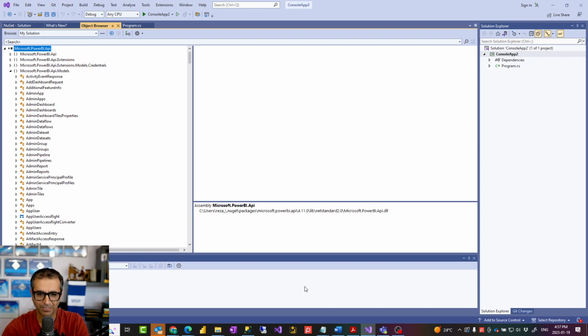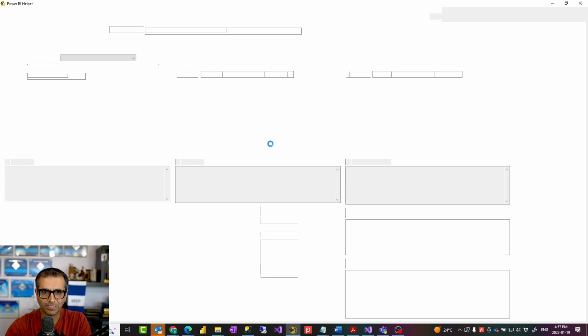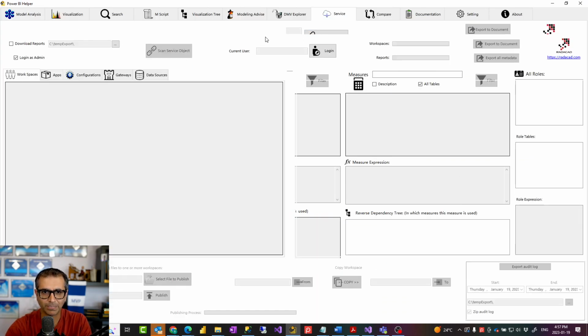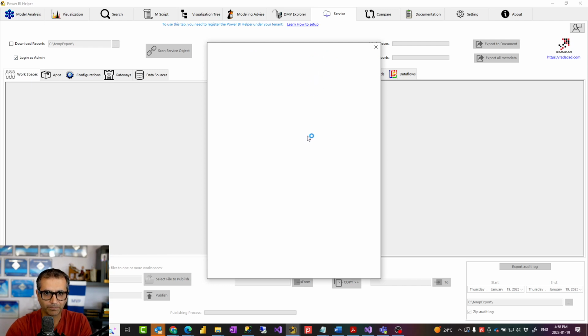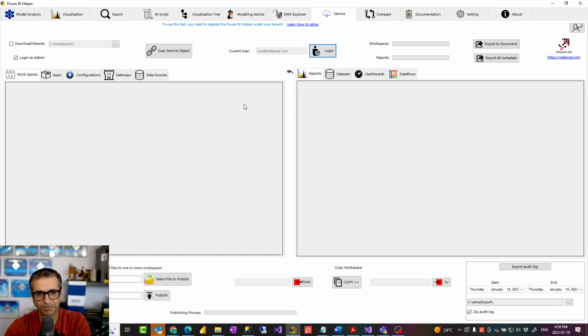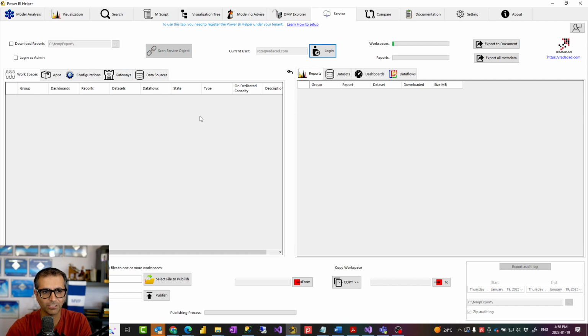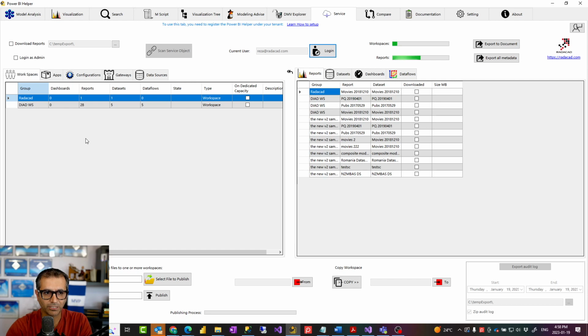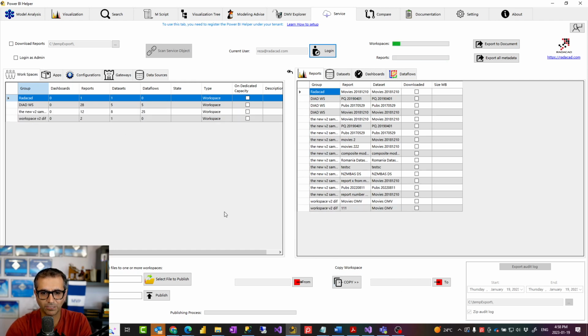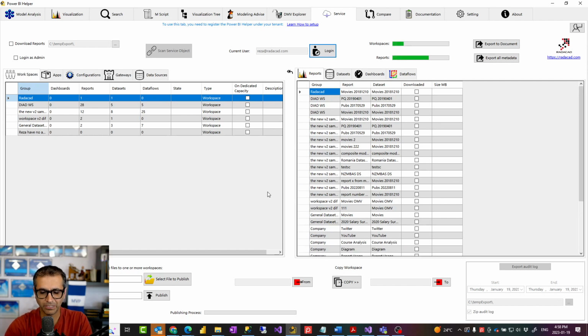And as I said, Power BI Helper itself, if you haven't worked with the service part of it, is actually using that bit. For example, if I go to Power BI Helper inside service, if I log in using my account, and if I use a non-admin account, an account which is not admin, and if I scan service objects, it would give me a list of workspaces, how many reports and objects I have under workspaces. I can export this as documentation, things like that. All of these behind the scenes are using those REST APIs.